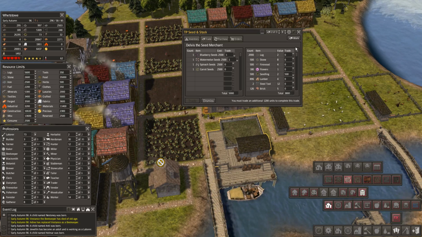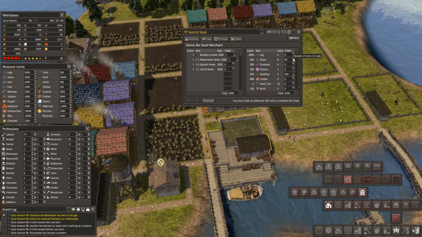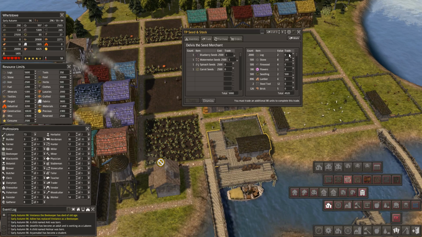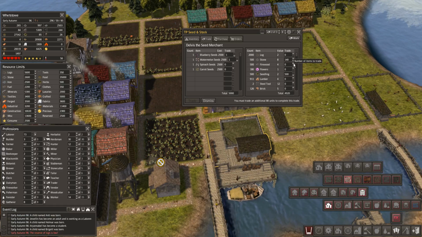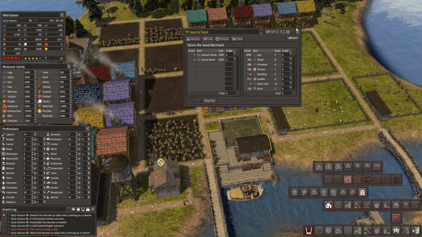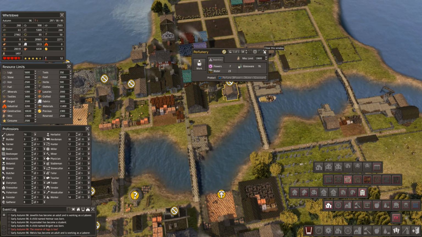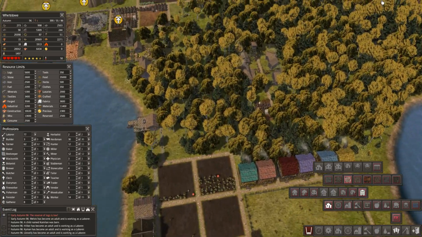Okay, we need 1,200 more. Stone. We got lots of stone. 80 more units. Let's sell off just a smidge of the firewood. Like that. Okay. Good. Now, the thing is with the perfumery, I don't have flowers, I think. Yeah. We need lots and lots of flowers.